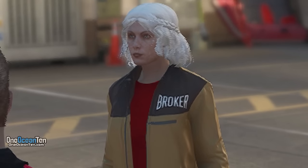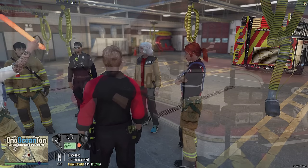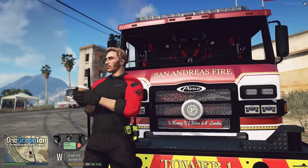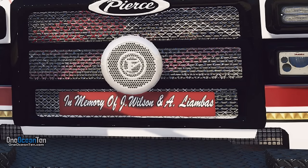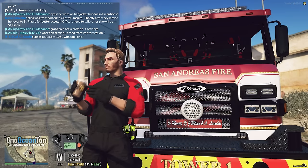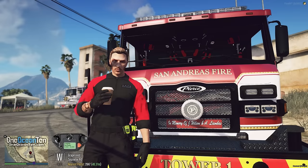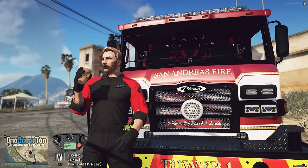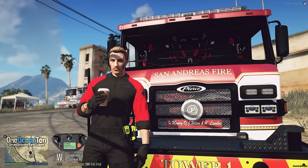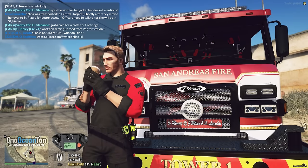Just so viewers can see it - the front of Tower Five says 'In Memory of Wilson and Liam.' These are two people who passed away in real life - they were members of SAF and unfortunately were lost to different circumstances. These were the real-life players, not their characters dying. The community is remembering them. Several vehicles in the game carry this memorial. The police department in the city has it on their bomb squad vehicle, and it's also here on Tower. There's also Wilson Memorial Drive, which is the road Station One runs on.